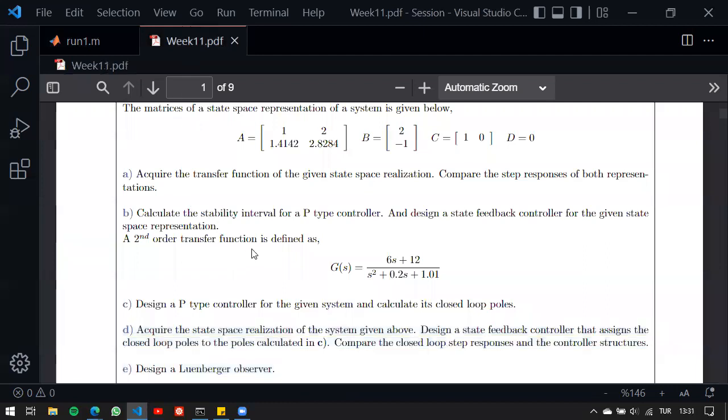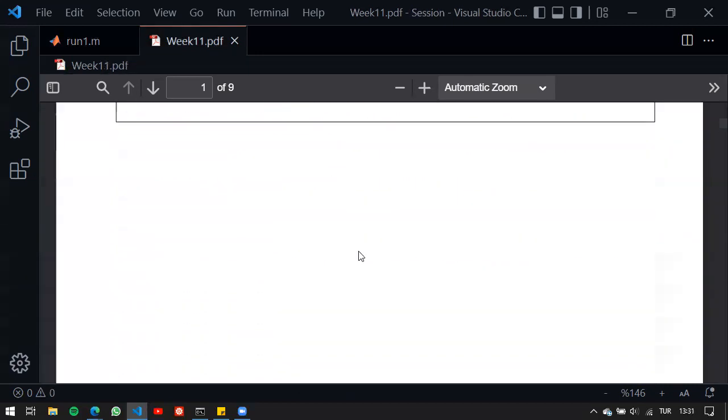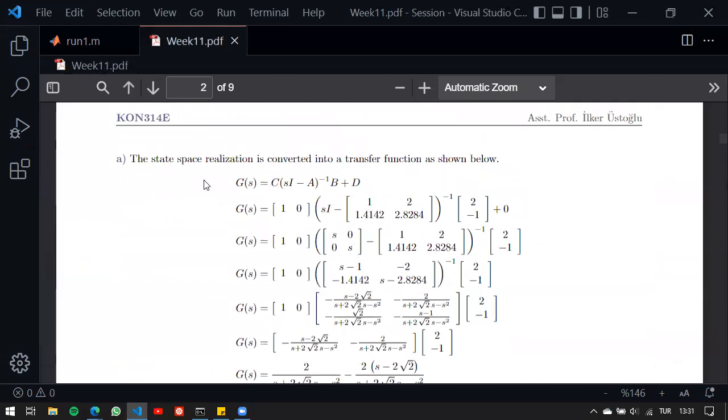So yeah, I'm going to show you the solution of A and B and then move on to T2, because A and B are concerned about the special system that we have here. But for T2, we'll obtain a nice state feedback controller. We are going to design that. So let me first show you that part.